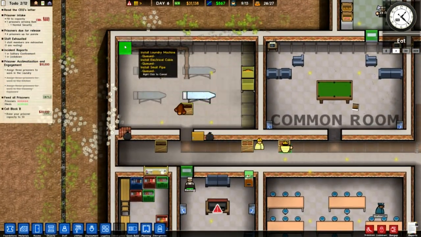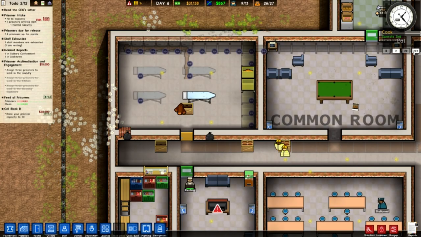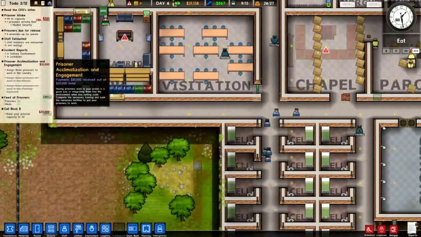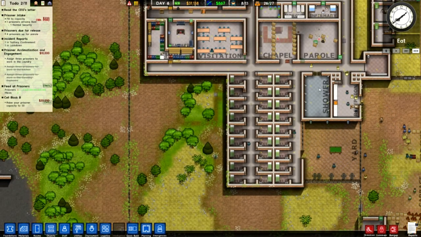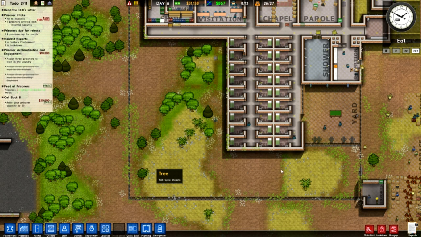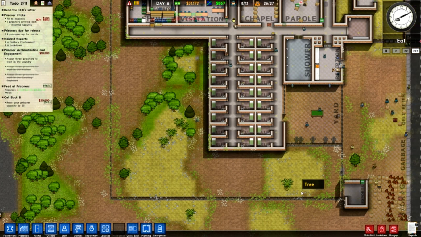Is the laundry done? The laundry's not done. So many things need to be done, and nothing is done. We gotta add more cells, too, so I think we're gonna go this way. And then we gotta expand the shower. Wow, so much to do. Another idea might be to make a great long shower down here. Or a shower that spans like this way and just give them there. And then the showers could lead to more cells, if that makes sense.